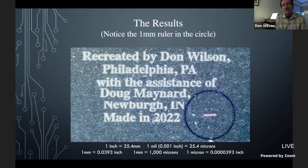You'll see in the bottom right that there is a microscope calibration slide. That calibration slide is a ruler, and the ruler is 1 millimeter long. It's graduated, and each line on it is 1/100 of a millimeter, or 10 microns long. This is some text that I added to some of the work that I had done recently, simply to see how small I can really make these details.